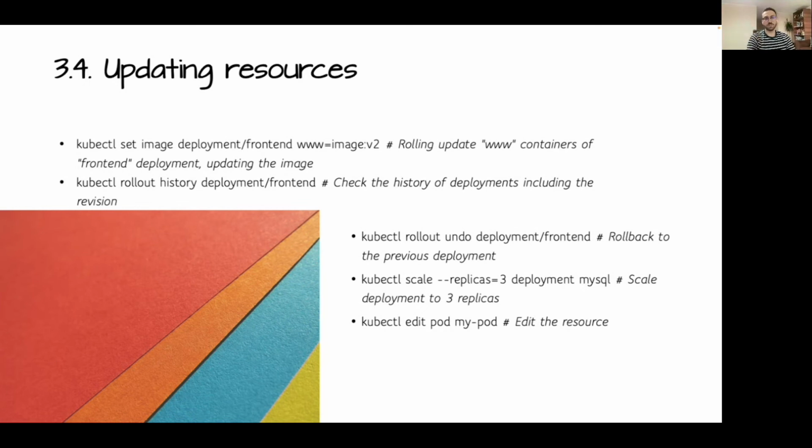You can set a percentage of how many pods you want to be running at any given time, so that you don't have any downtime whenever you deploy your new version of the application. And here are a lot more commands for updating deployments.